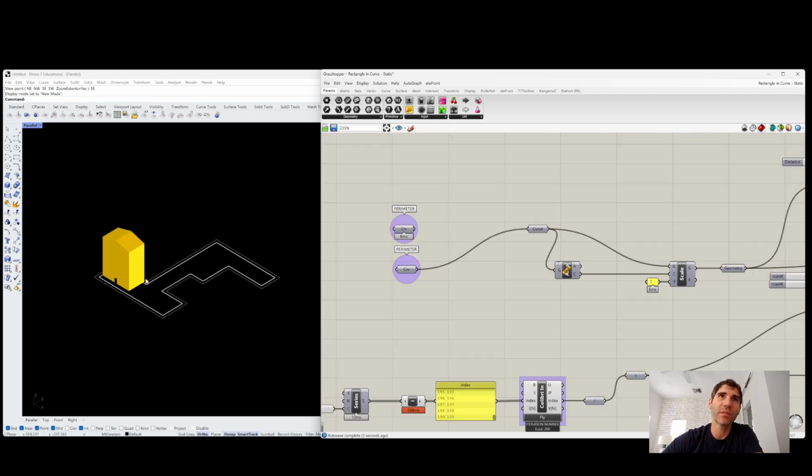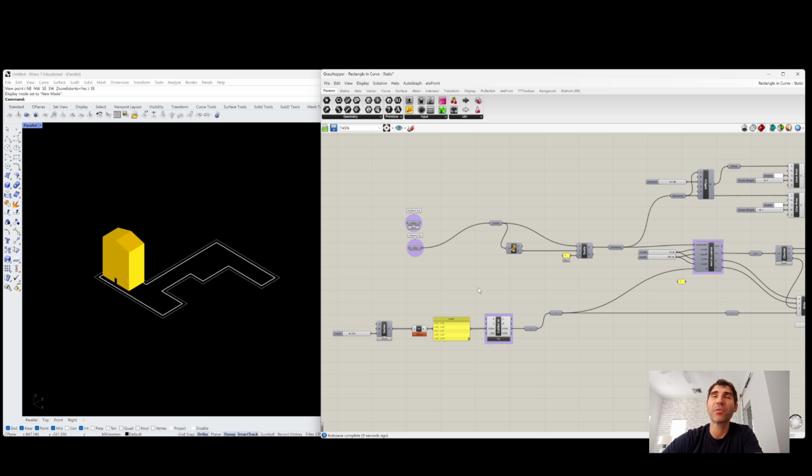Yep. So in this case, you see that this parcel is not a rectangle anymore. It's a little bit more complicated. And as you can see here, also the houses, they're always going into a X, Y direction. I'm not doing any rotation or anything complicated like that. And I'm going to iterate through it as well. So you can see how the script is creating multiple options.